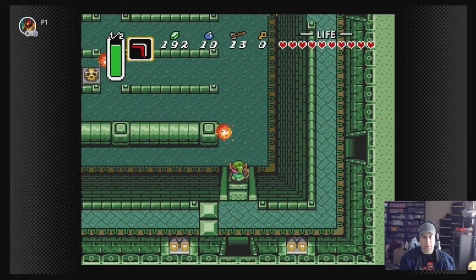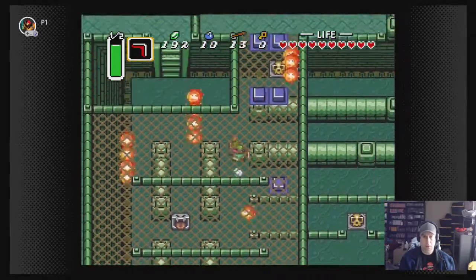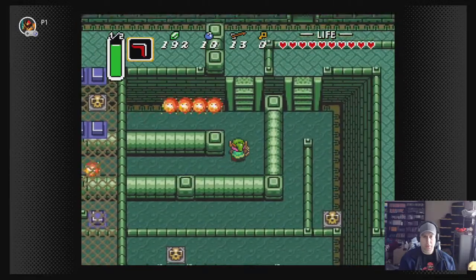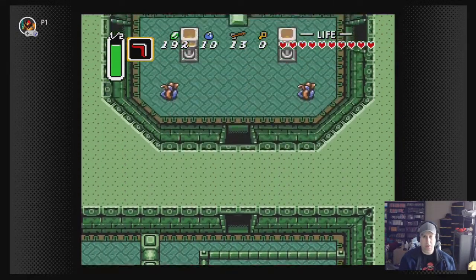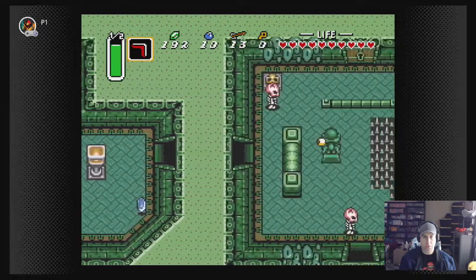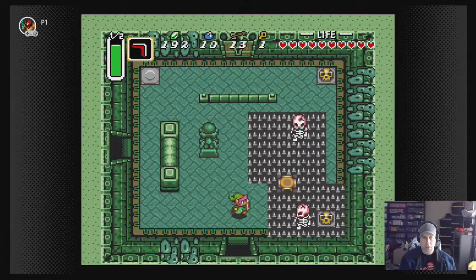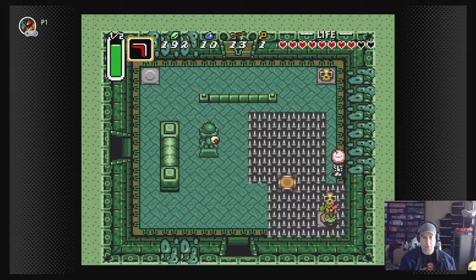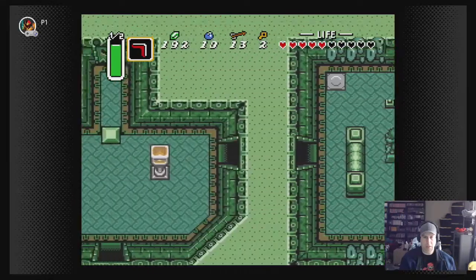Alright, so now we're going to go down here, go to the north. Watch out for these fire snakes. I don't know what the official name is. Go to this room, go into the skull pot, grab 1 key, and we're going to take some damage, flip the switch, and grab another key. So we got 2 keys.